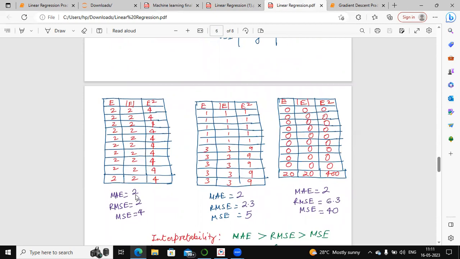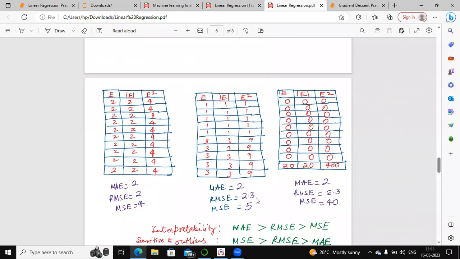you will see that over here, when you take the mean square error, you will sum all this 4 plus 4 plus 4 and divide by 10. Okay. So we'll get 4 plus 4 10 times, that is 40 by 10, that is 4. That is the mean square error you'll get. When you take the absolute error, you'll get 2 plus 2 divided by 10, 20 divided by 10. We get the mean absolute error to be 2. And the root mean square error is nothing but square root of mean square error, which is root 4, that is 2.